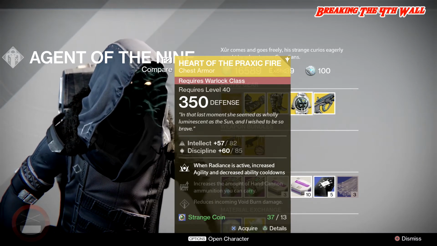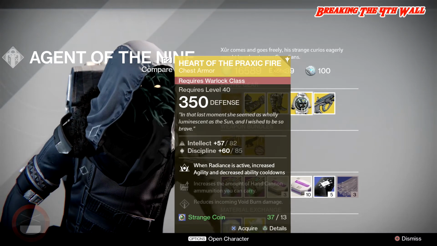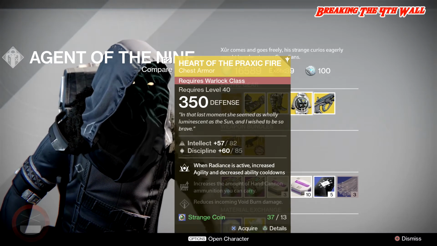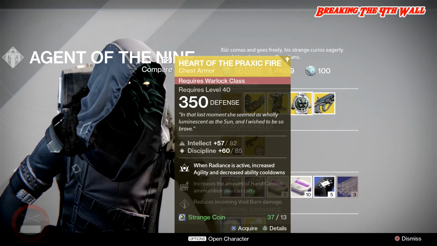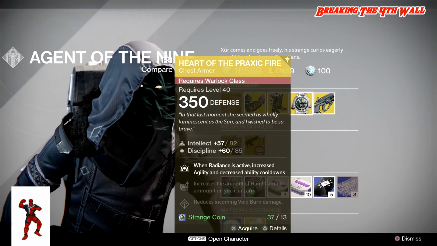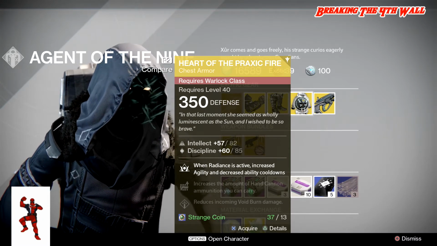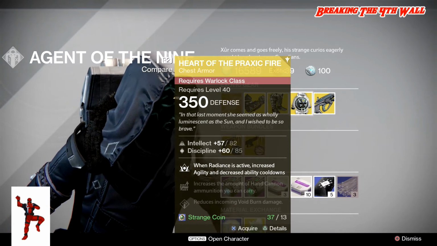So with that said, if you are going for a PvE build and you wanted to use these, I probably would consider it a tier 2 to 2.5, maybe even a tier 3. But for PvP, this thing definitely gets like a tier 4 because it's really not that good. Like I said, there are better exotics out there.